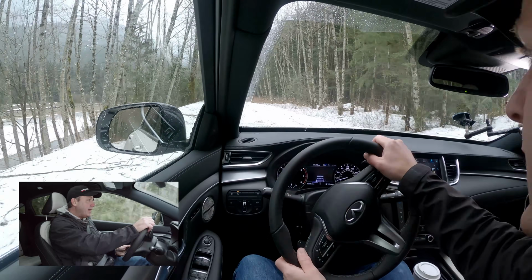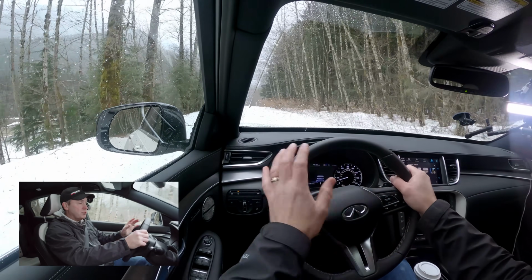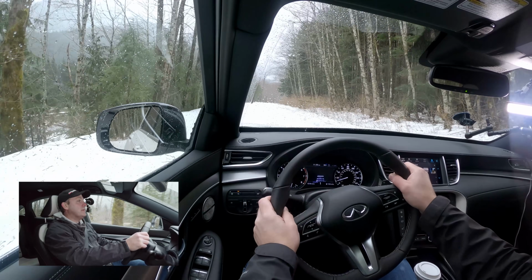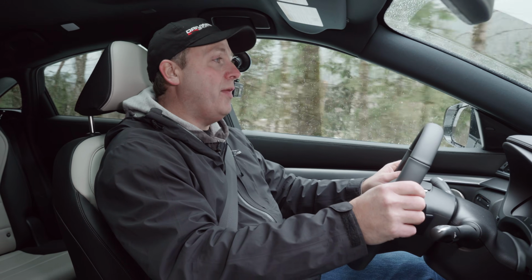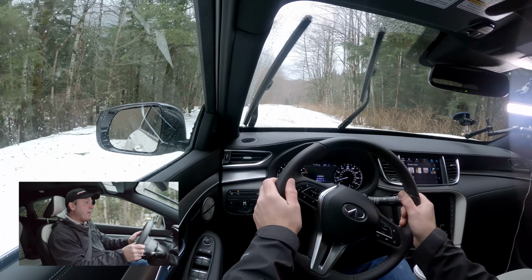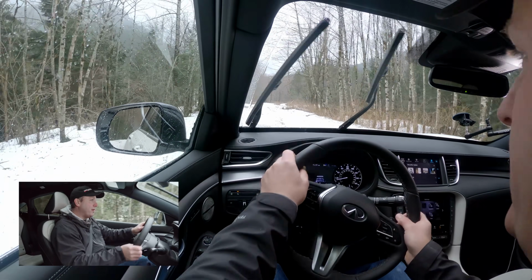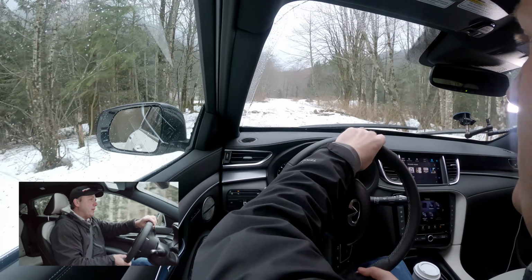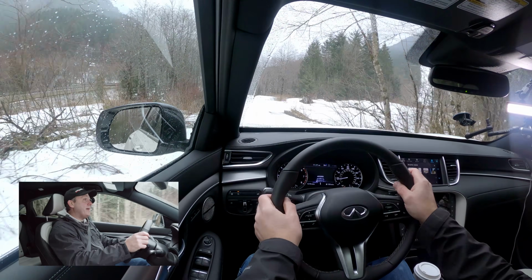Oh boy, not dragging yet. I kind of expected we would. Now keep in mind, this has no underbody protection of any consequence. It's running all-season radials, which clearly are not the right tires for this situation. But so far we're doing good. Power is shifting around the system as necessary. It's getting me up the road here. I can play with it a little bit if I want to have some fun and feel pretty confident in that.